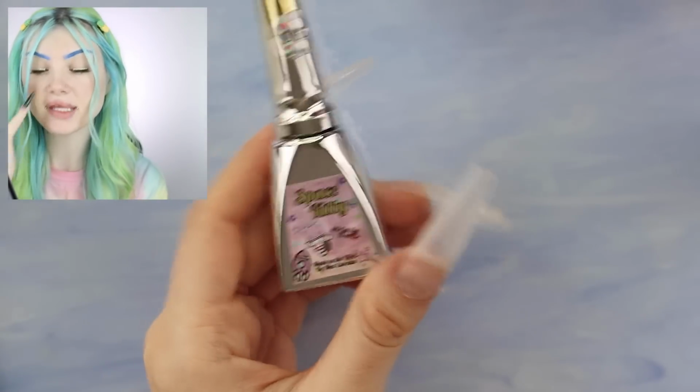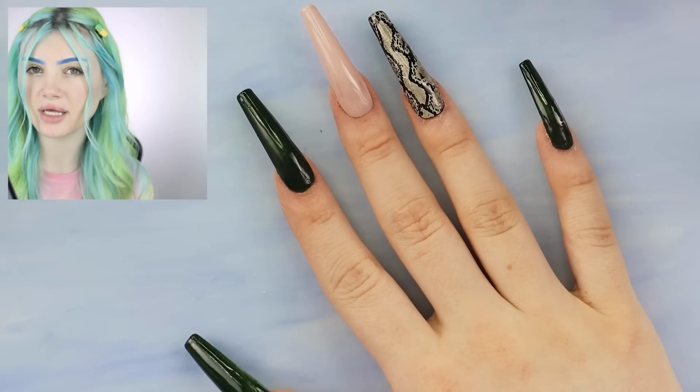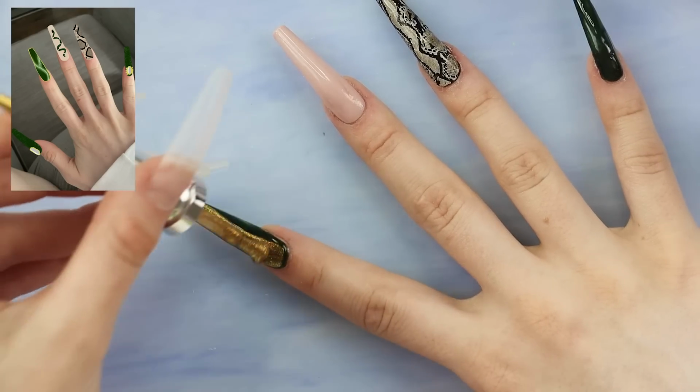Okay, so next I'm gonna take this Space Kitty gel, and this is the magnetic sort of gel. So we're gonna put this on and then put the magnet over and pull all the sparkles into one area. I thought that's what would look good. This almost looked like a lightning bolt to me, and so I felt like this gel would be absolutely perfect for this little lightning bolt design that she did.